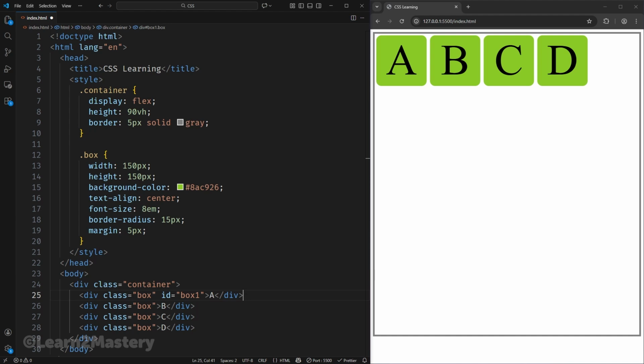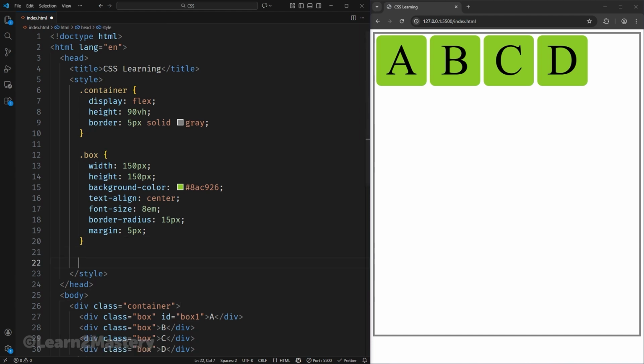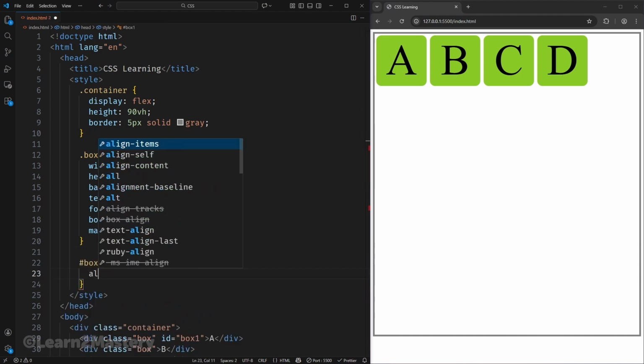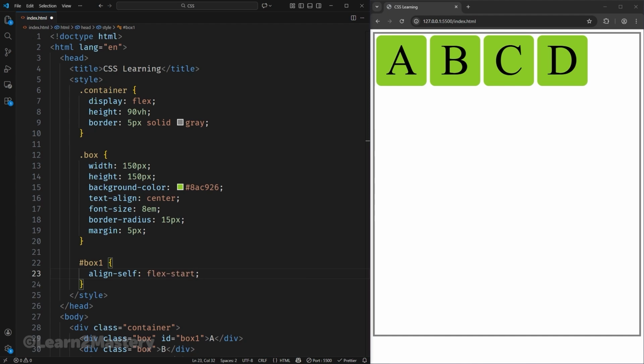Now, inside the styles, we target box1 and set the Align Self property to Flex Start. When we save, nothing changes because Flex Start already aligns items to the top. If we change it to Flex End, the box moves to the bottom of the container.